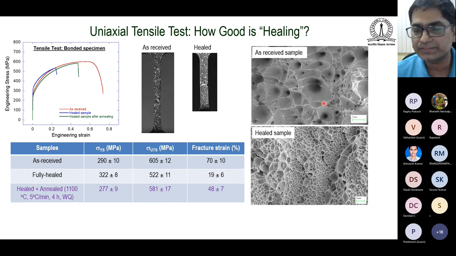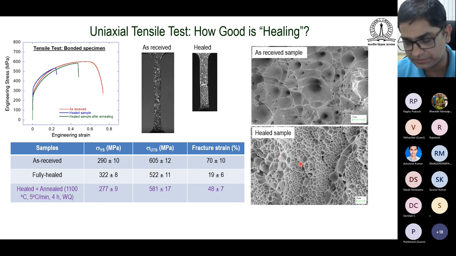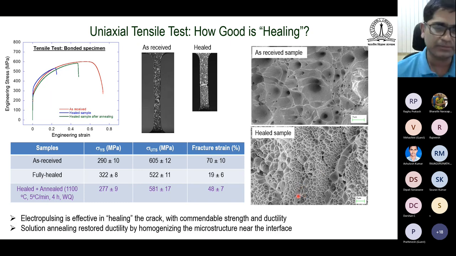And if you look at the fracture surfaces, we can clearly see that the dimples in the healed samples are much smaller. One thing is that the fracture actually happens at the same spot where the healing took place. So it's kind of certain where it will fracture: it will fracture in the region of the healing. In this region we have small grains, as I showed you earlier, and hence you have much smaller dimples. But the point is, these results clearly show that healing was there, and healing was pretty good in some sense.